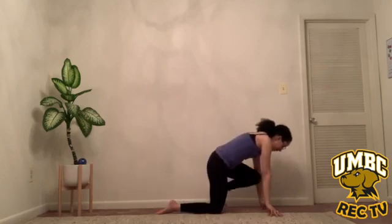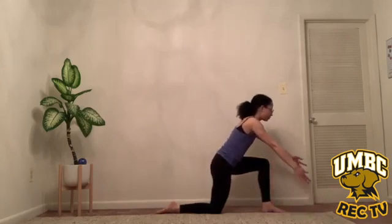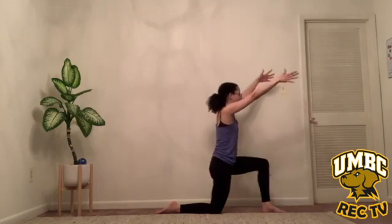Step the left foot into a lunge position, ankle below the knee. Draw the breath in through the nose as you lift both arms slowly overhead. Deep breath in.